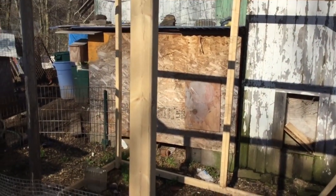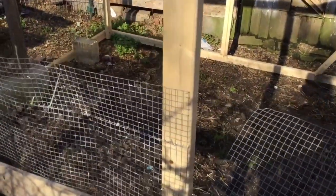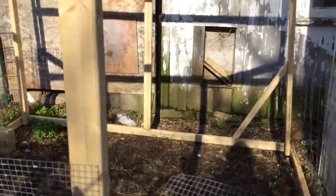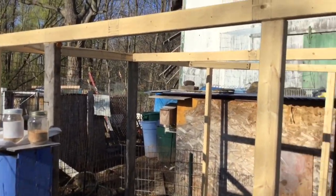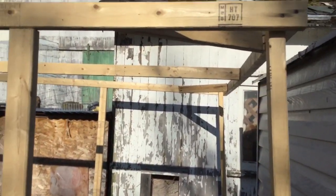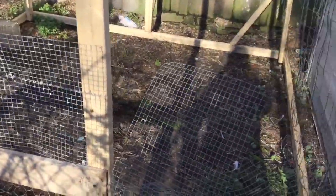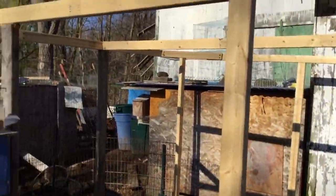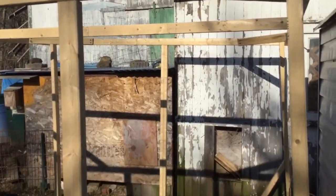This has nothing to do with breeding, but this is my garden post. What I want to actually do is take this stuff — this mess — and put it all around, then put my birds in there for the summertime. I think it would be cool. This would be the door — I need more wood and a lot of those rolls, so I haven't gotten those yet. But that's what's going to happen with this. Just thought y'all would want to know.